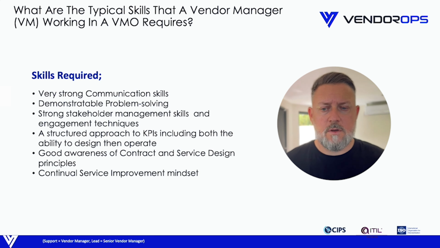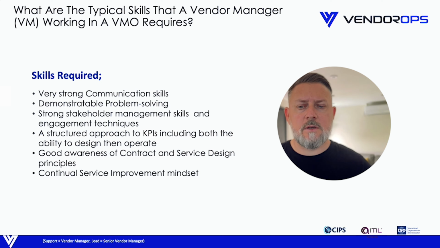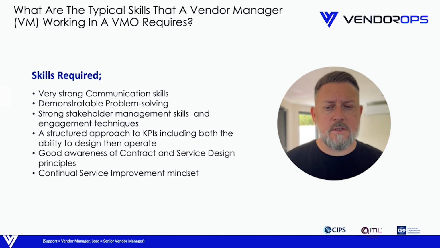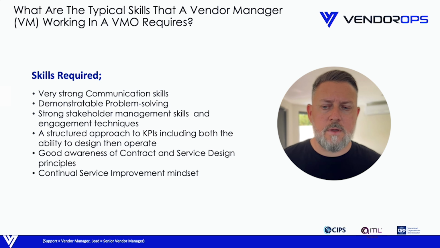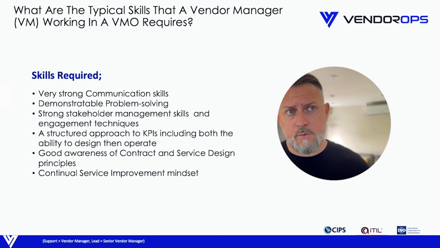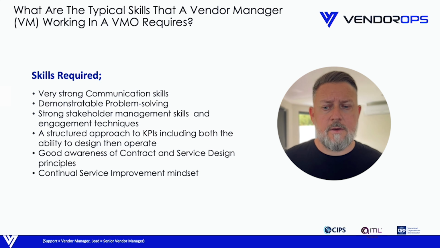Demonstrate a structured, repeatable approach to KPIs, so establishing key performance indicators against all the processes that are in place, looking at how to measure them, what good looks like and what that means, and how to report on it. And then, if you're a more senior vendor manager, one of the more senior architect types, the ability to improve those KPIs over time.